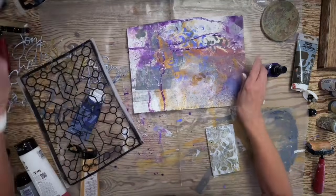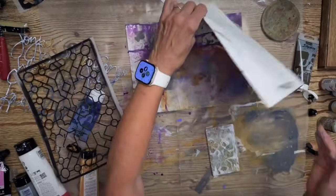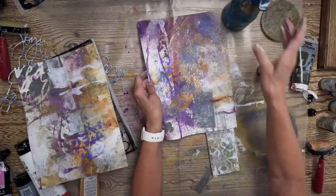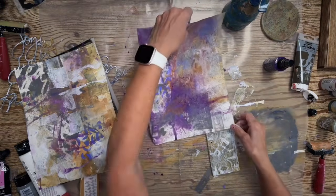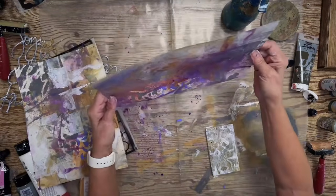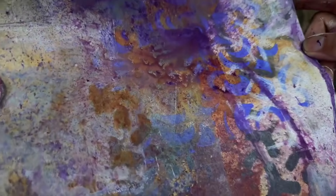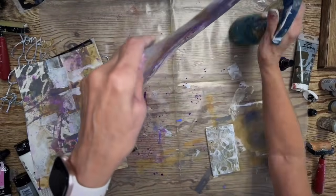Nice, nice. Grab a little bit, back up, blotting with the other pages. Quite nice. Now see, this hasn't totally dried, so I can activate it again. And then I can hit it with the purple. The purple is being sprayed into the wet receiving paper, which, look at that close up, you guys. There's a lot of glare, but I think you can still see how pretty it is.